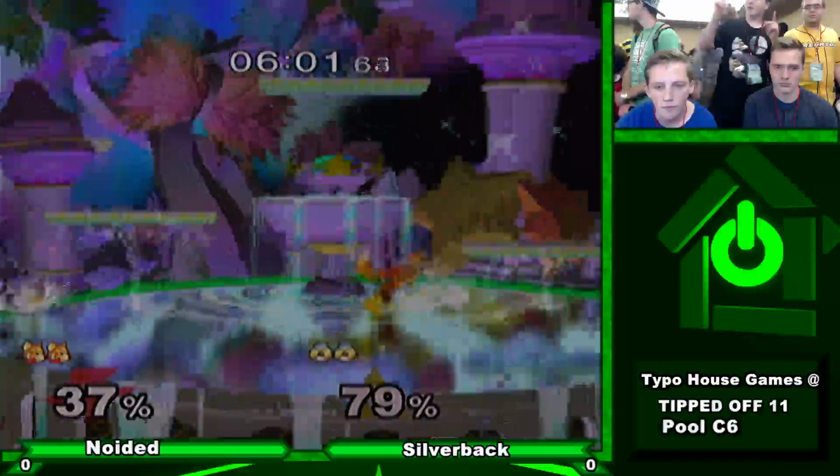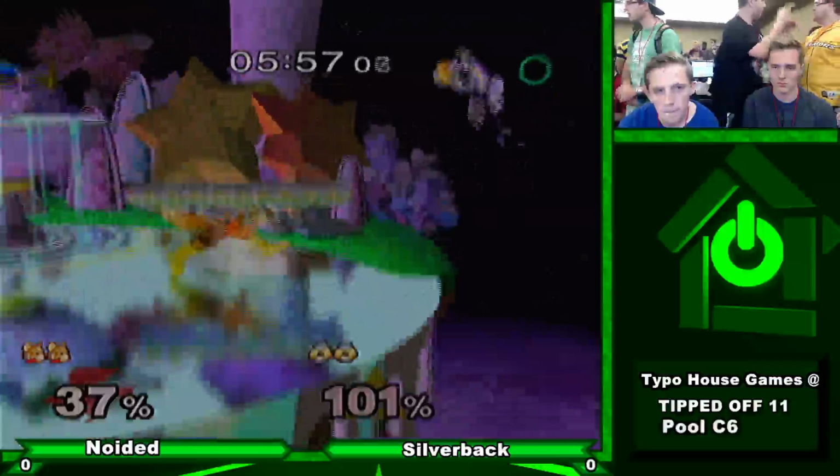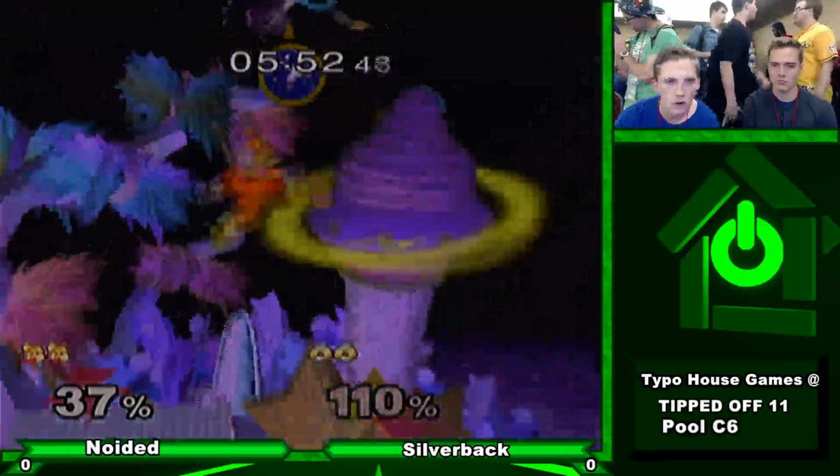I think, again, though, Sheik's probably going to try and get a tilt or a grab in here just so she can start getting some aerials or get the Fox off edge. She's getting really caught up in his game, and I don't think that's where she wants to be.